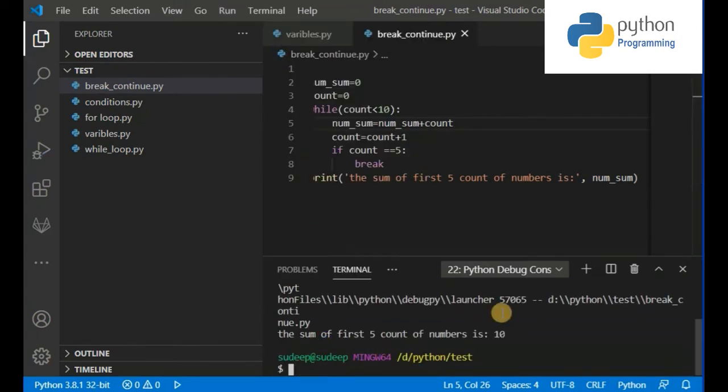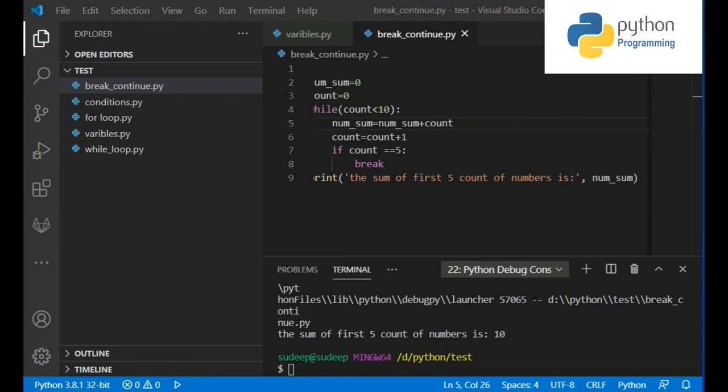Then you can have a look here. The sum of the first 5 count of numbers is 10, because it started from 0 up to 4. This much for the break statement.